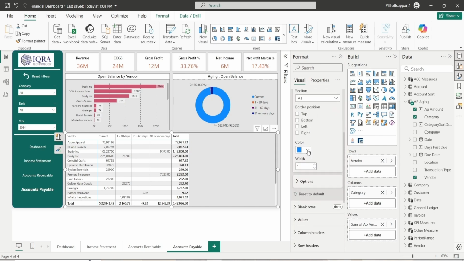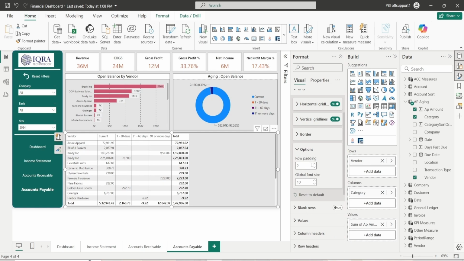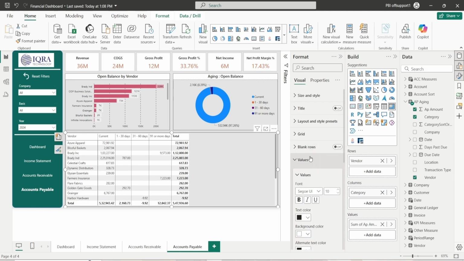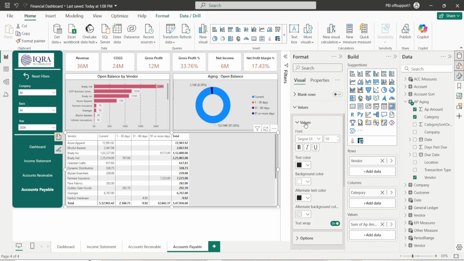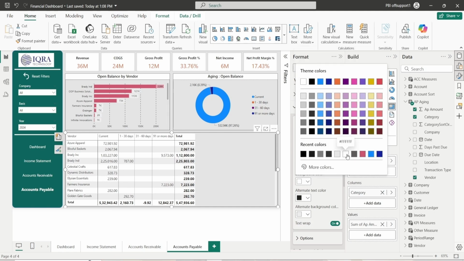And in border, choose black color. In options, increase the row padding. After grid, we have to open the values and increase the font size to 12. Text color black, background color is white.